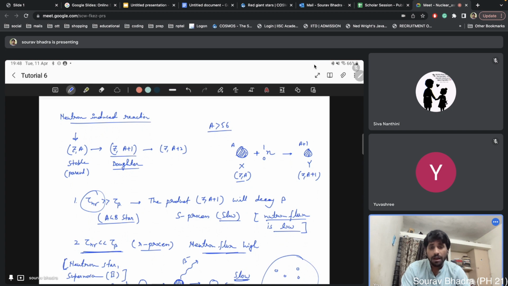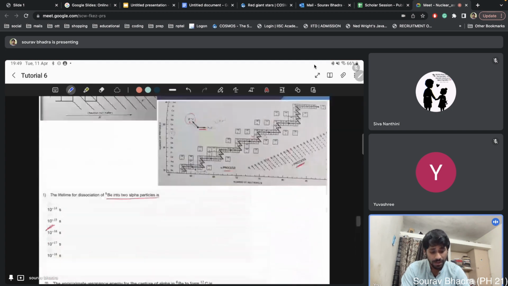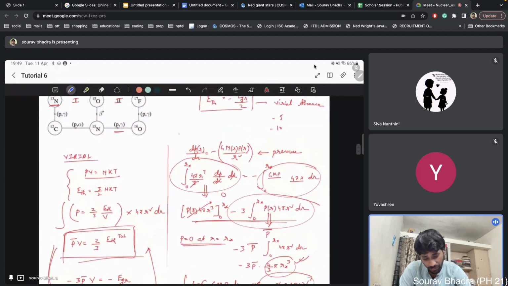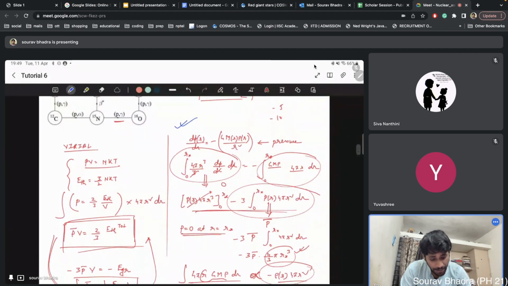And one thing I myself will check. While I did this particular calculation, the temperature increase due to the contraction, maybe some expression I have written wrong. This 4/3 pi r cube or 4 pi r square, there was a confusion. So I will go through that again from any good book, and if there is any mistake I will let you know. But the understanding of what I told you, with contraction, the release of energy, is more or less the same. Okay, so that I will recheck.